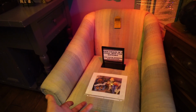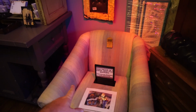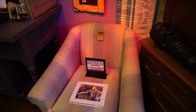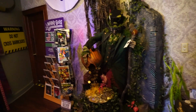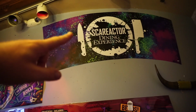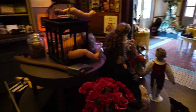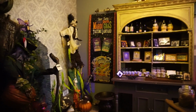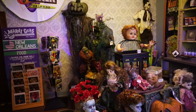But hey, here we go. This was the chair that was used in the tribute store. You're gonna actually own this chair. The lady's legs doesn't come with it, but you can get the chair at least. Some more props right here from Halloween Horror Nights past. And there's some signage up here from Halloween Horror Nights past. Character dining experience here. Mardi Gras is included, but we're looking for HHN. A lot of the stuff was used in different storefronts and houses and things for Halloween Horror Nights. So if you're ever in the market to buy props and things like that, now you know.